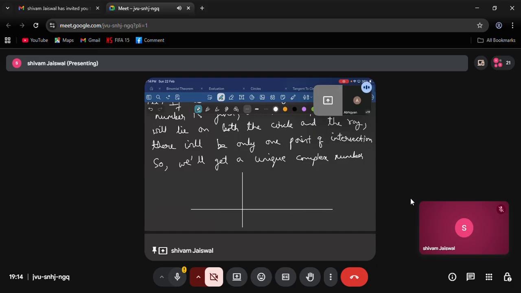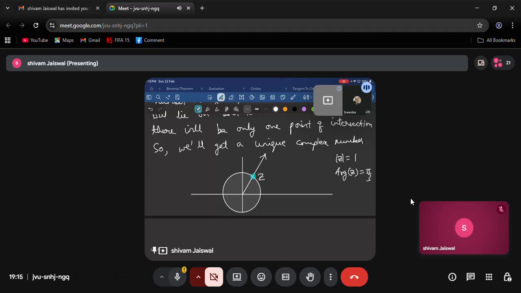Okay, draw it. Let us say mod z is given as 1 and argument of z is given as 5π/3. So what will the complex number be? Where will that complex number lie? Over here, right, on this ray and on this circle. So this is where the complex number lies. Tell me, anyone having any doubt? Those who are online, have you understood how we will get a unique complex number if modulus and argument are given? Adrija, Agrito, Mahir, Madhukyo, are you getting it? Yes, sir.